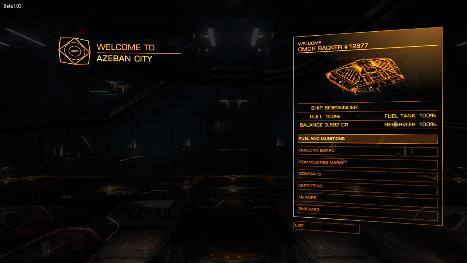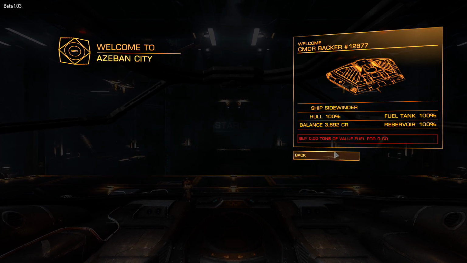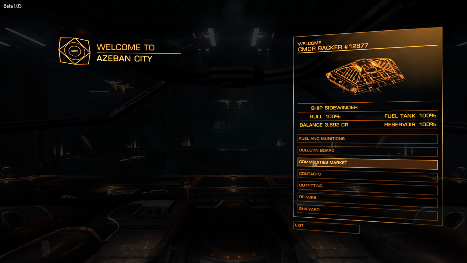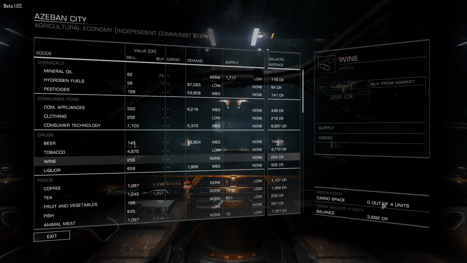So I always like to make sure that my fuel is up to speed. I would just go into fuel store and buy fuel if I needed to, if I just got back from a trade run or something, because I don't want to get caught running out of fuel. Next, I'm going to go to commodities market, make sure my cargo space is empty. It is 0 out of 4 units, so I'm good to go.